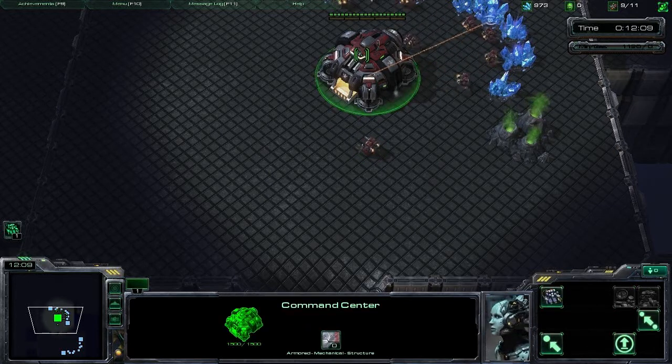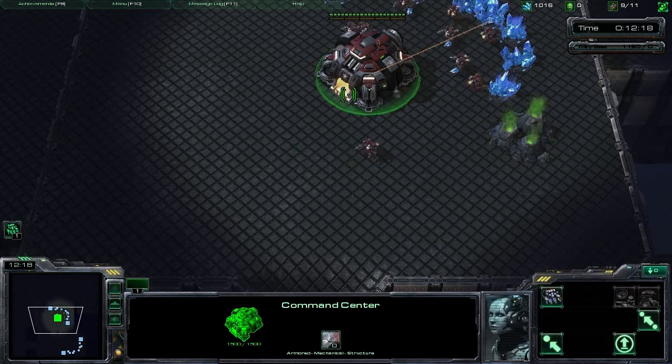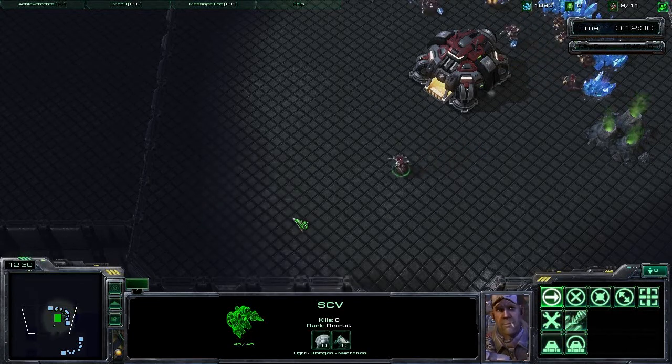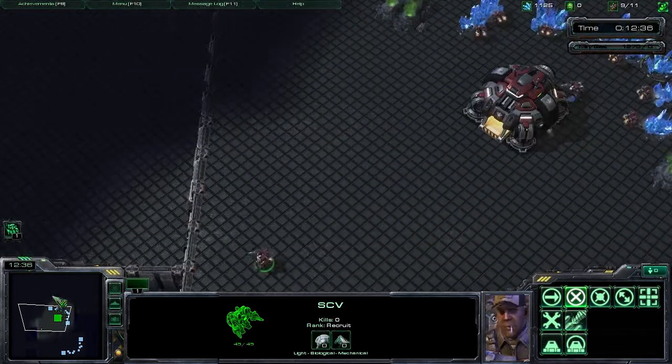If I click on a Vespene Geyser, I select that Vespene Geyser, even though I can't really do anything with it. If I right click while I have something selected, it does the most appropriate action for whatever I click on. So I'm going to click with the SCV somewhere, like over here where it's kind of dark, and the SCV will travel there. Move command right off the bat.